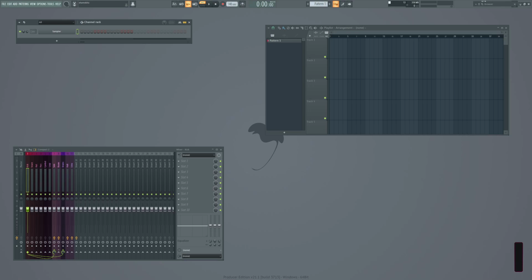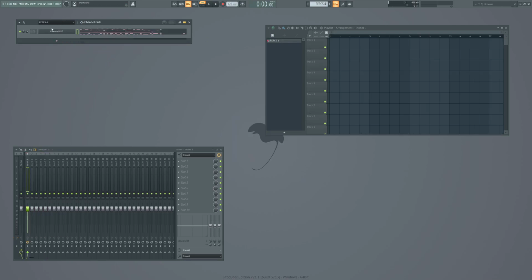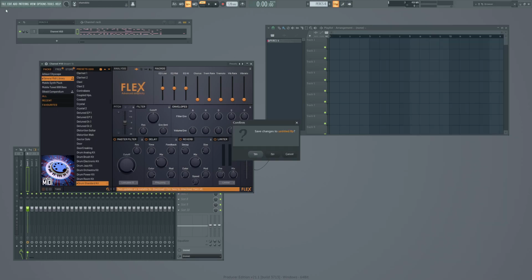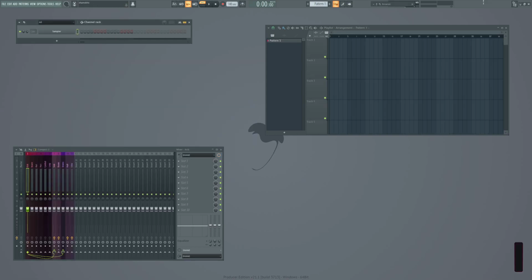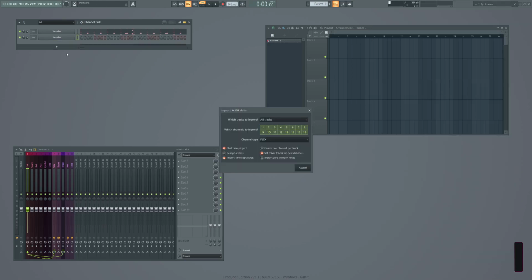MIDI scores. Oh yeah, now they changed it so dragging a MIDI onto a blank opens a flex, and it actually wants you to save your project and start a new thing, which is kind of annoying. So just make sure that you drag it onto the spot. Drag your MIDI onto the thing instead of in between. See? If I drag it over here, it's going to do this. What? Oh, start new project. Just uncheck start new project.